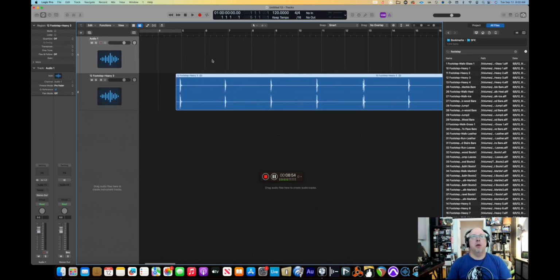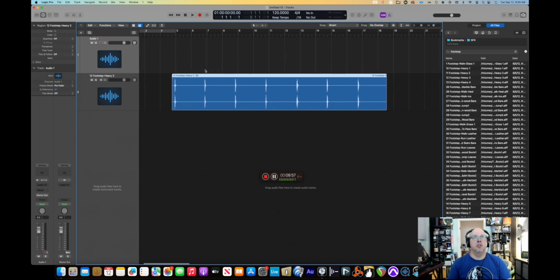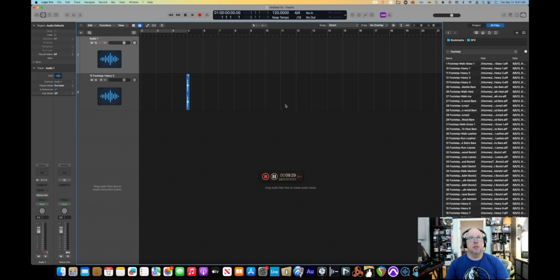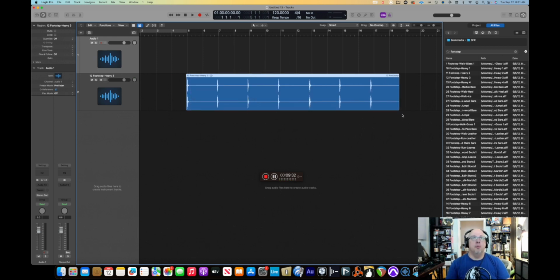Now this workflow applies to Reaper, applies to Pro Tools, applies to Logic obviously. There's some other DAWs I'll have to look into, but one way that I could go about making this happen is I could go through and select each one, and then I can sit there and just take the time to go and trim all these up manually and then bounce them out and name them, and that's going to take a lot of time. And I showed this to you last night. And it's annoying to have to do this. So there's a much better way to do this. I'm just going to delete all this since it's non-destructive and pull this back.